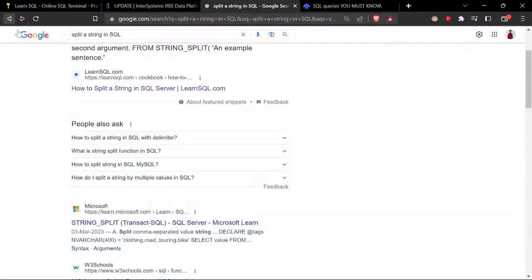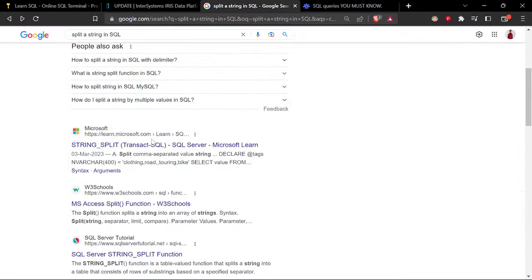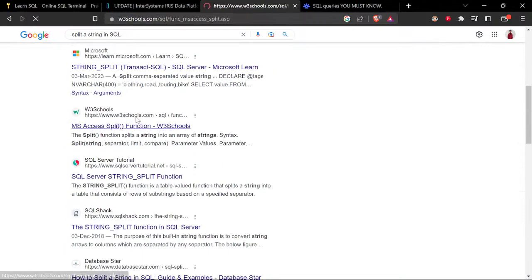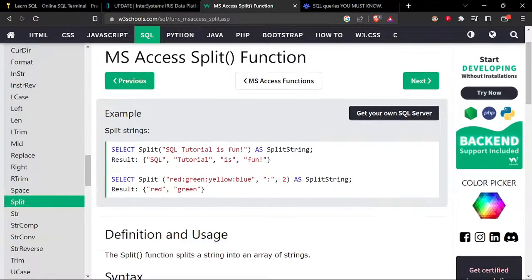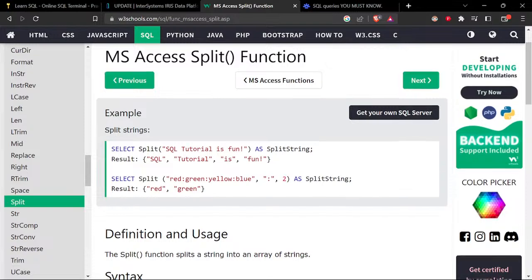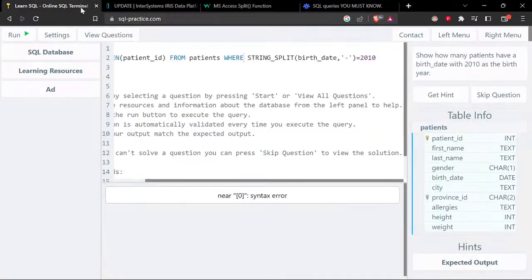Nope, I don't find a solution. I think I may have stumbled upon the solution, but select split as string split. Red, green, yellow, and we are splitting on it, but we are only taking this. Okay, okay. Cool. Not bad, not bad.